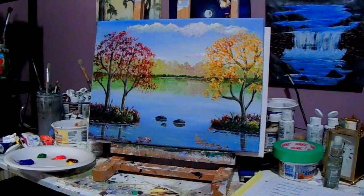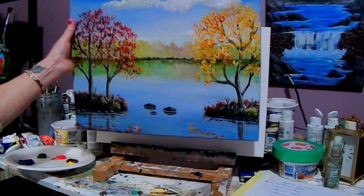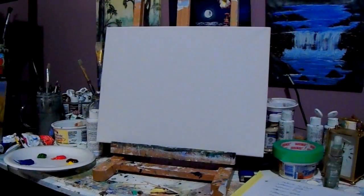Now, I'll get comfy, and I'll move this out of the way, and then we're going to start painting. Okay. So I'll just lay that there.